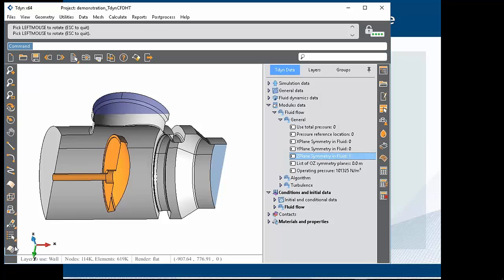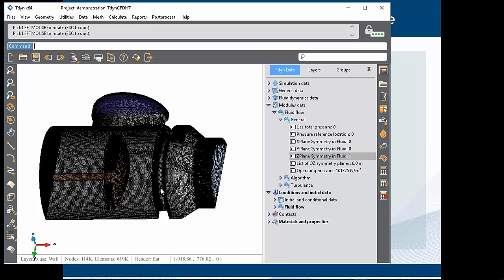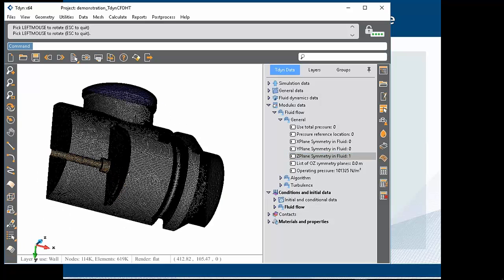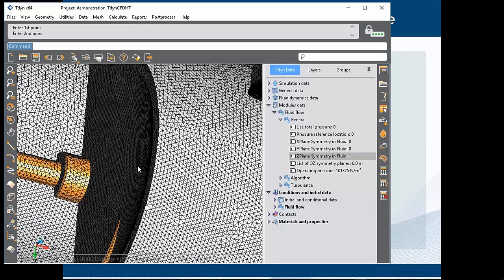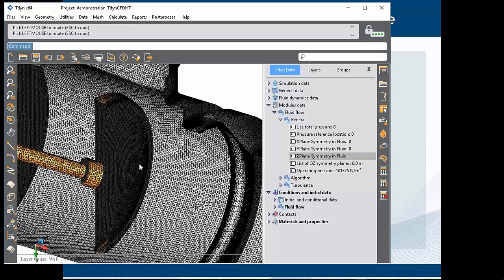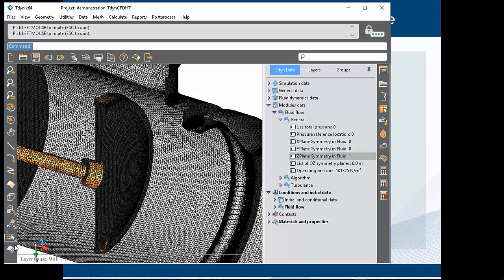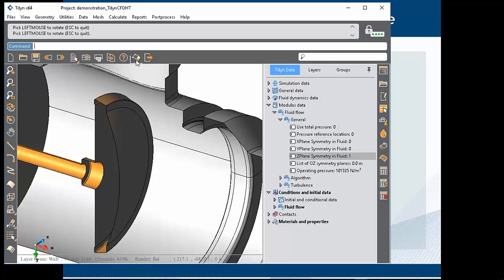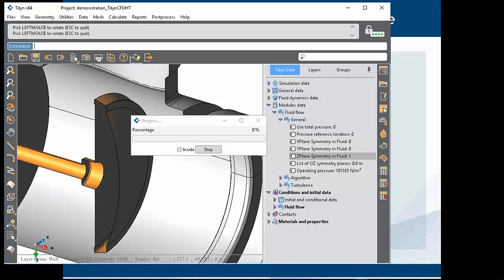Regarding the mesh, we can see it. We are not seeing the volume mesh, just the surfaces. So you can check the mesh over the valve and in the walls. And we could go directly to the post-process.